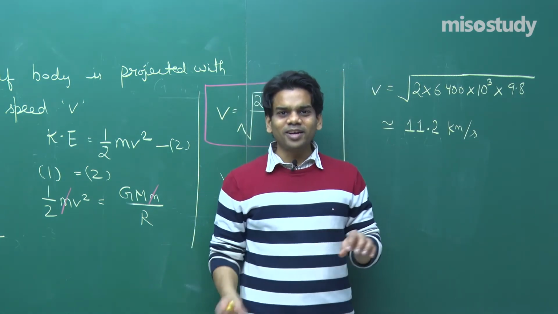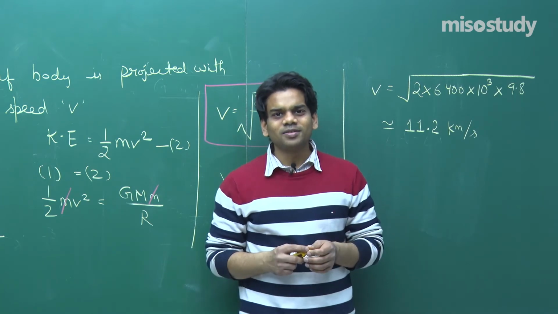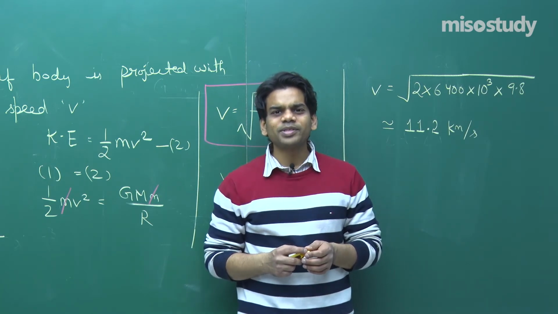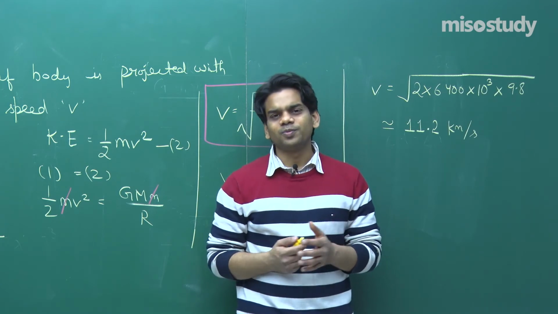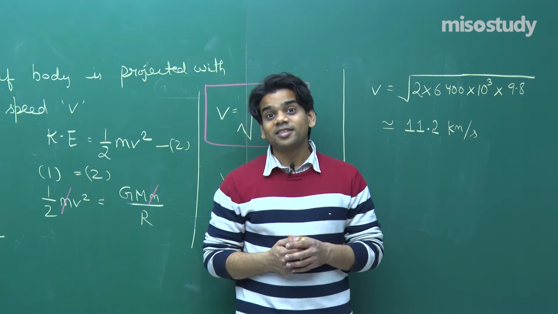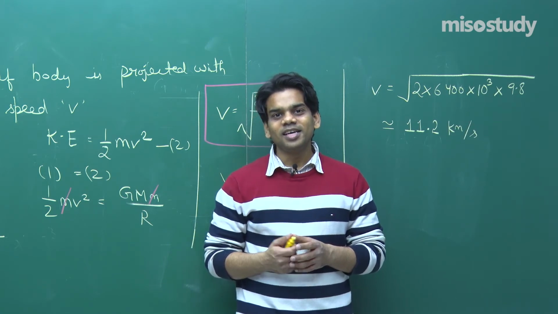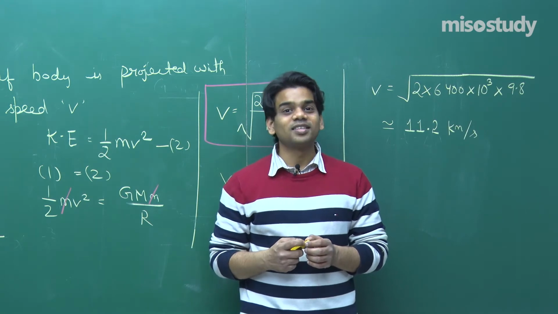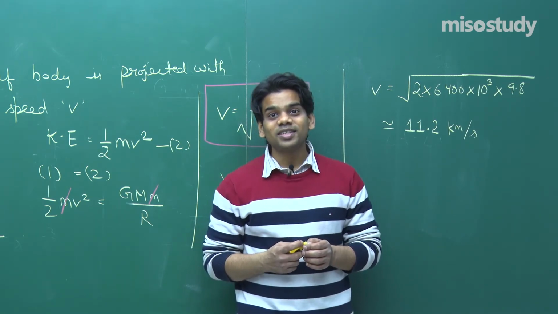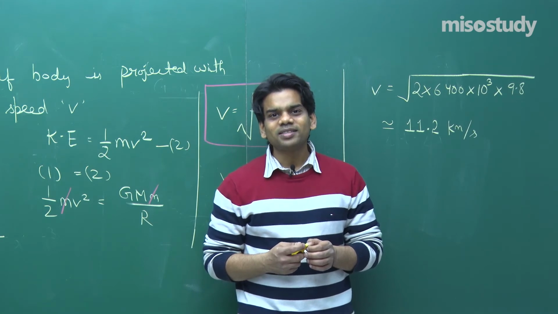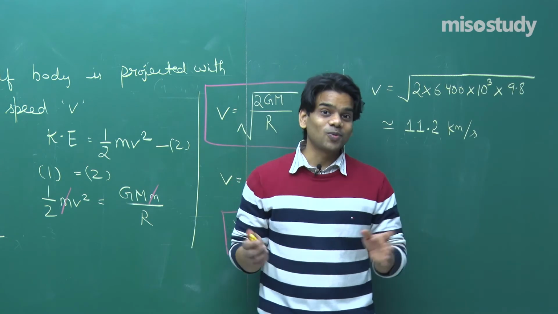With what speed do you ride your bicycle or your bike? Sometimes 40 kilometer per hour. 40 kilometer per hour, that means in 1 second how much will you be traveling? Let me say you travel at 60 kilometer per hour. In 1 hour there are 3600 seconds. So in 1 second you are traveling only 60 by 3600 kilometer, that is 1 by 60 of a kilometer. Such a small value, 1 by 60 of a kilometer, if you travel at 60 km per hour.